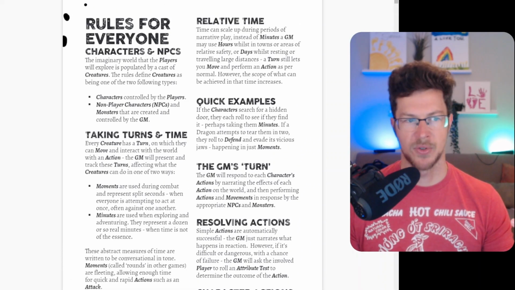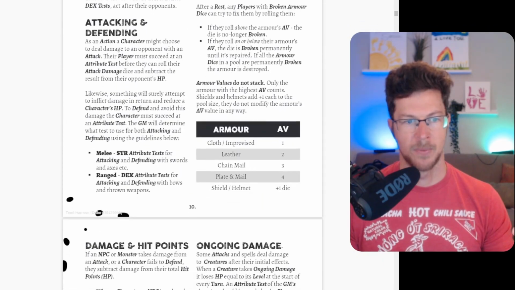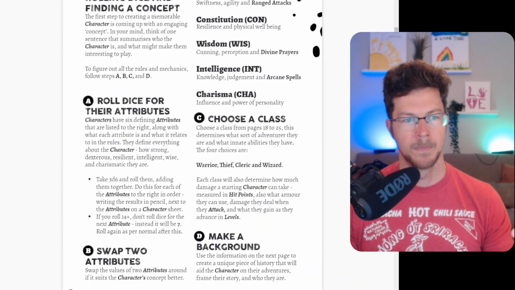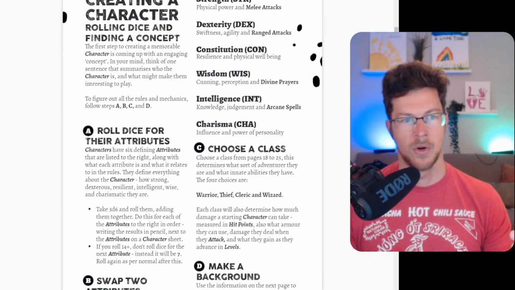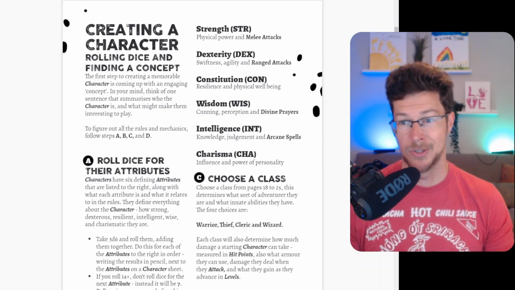So let's get into the actual character design, and then we'll come back and talk about combat and how it differs a little bit. So let's get down here into the actual characters. Here are your 6 attributes. Once again, very clean in terms of what they're trying to say, and what you're potentially doing with those.